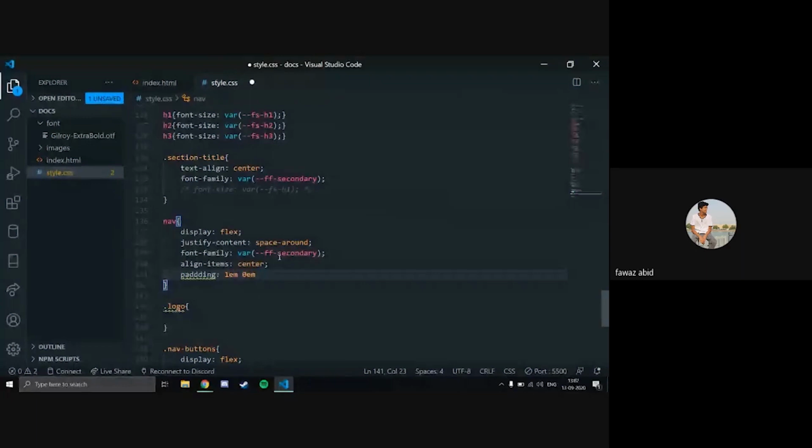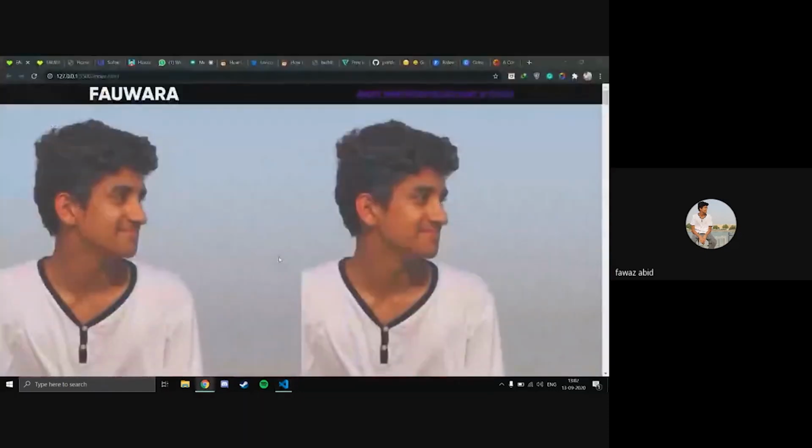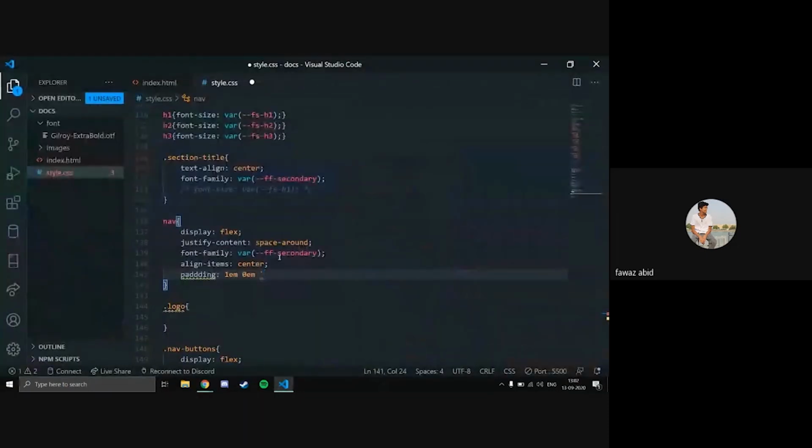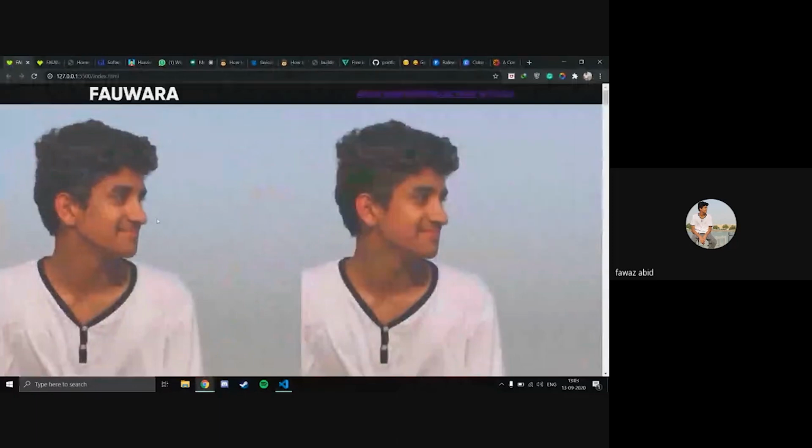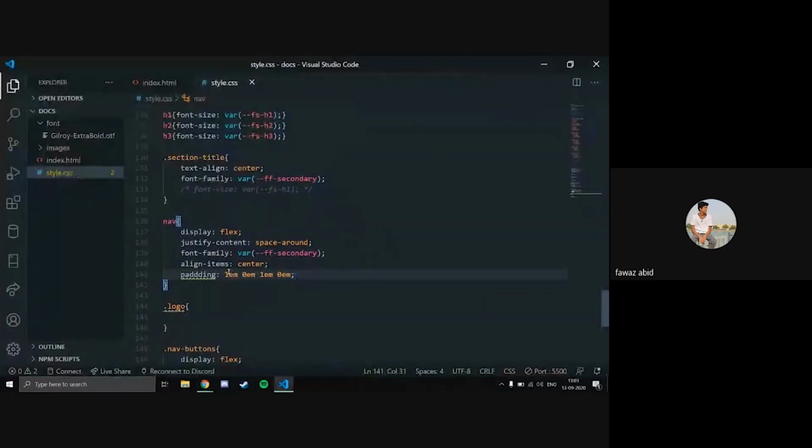Okay, so what order is this? When you're adding multiple paddings in the same line, the first one is at 12 o'clock, basically top. It goes clockwise. The first value you give is the padding for the top, and then the next one is right, then bottom, then left. So the 1 EM adds 1 EM padding on the top, 0 EM on the right hand side, and again 1 EM on the bottom and 0 EM on the left hand side, because we don't want to add any more. Yeah, okay. I guess 1 EM is a bit too small. We'll go for probably 2 EM.